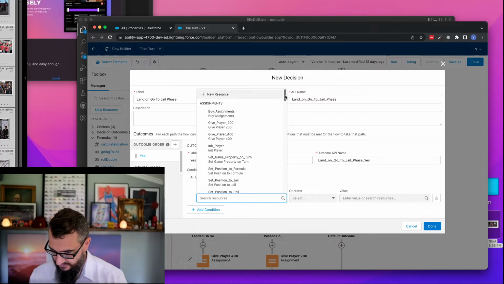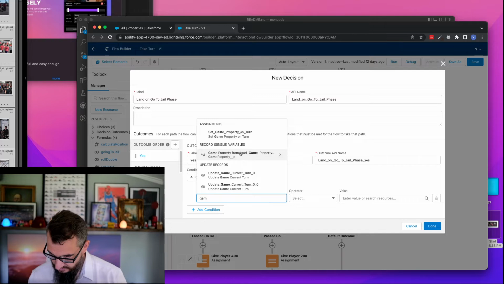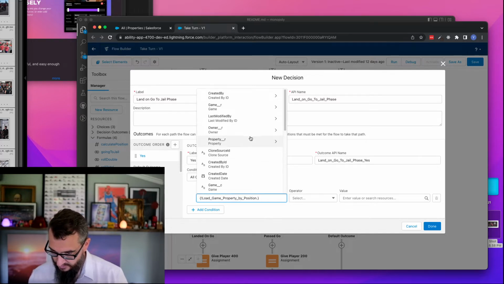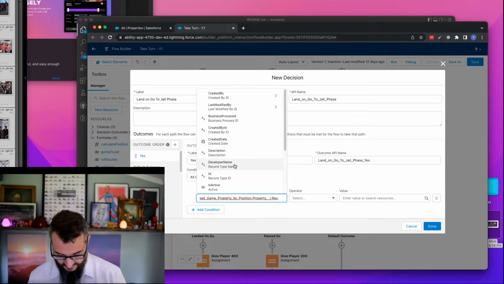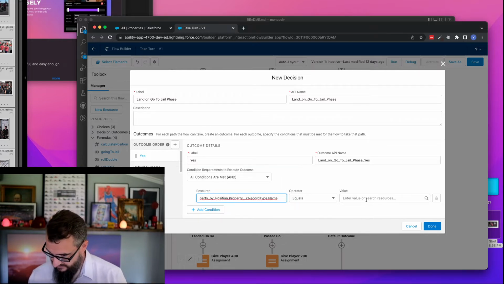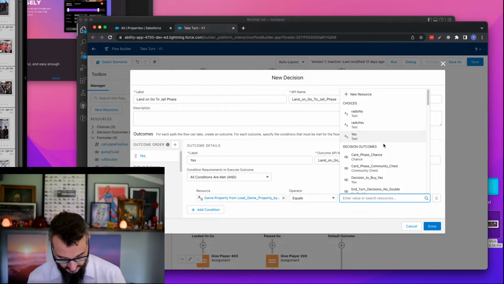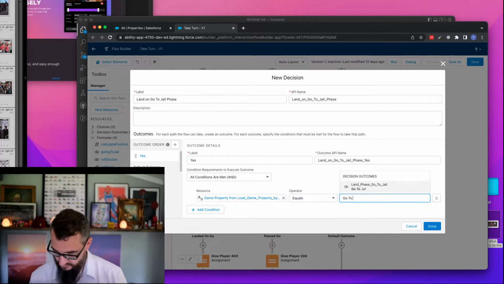So what is my logic? The game property, the property's record type's name, like that pathing, is go to jail. Okay.